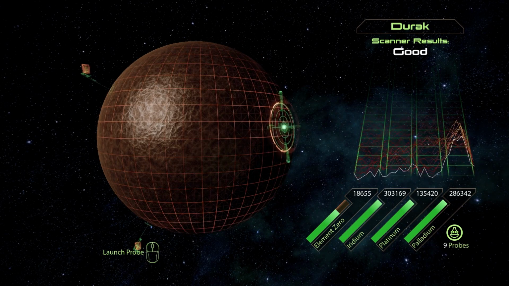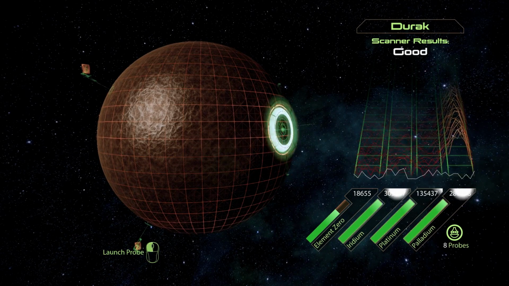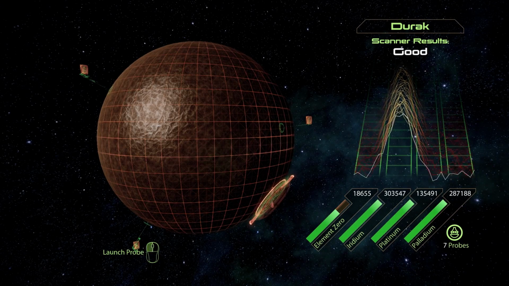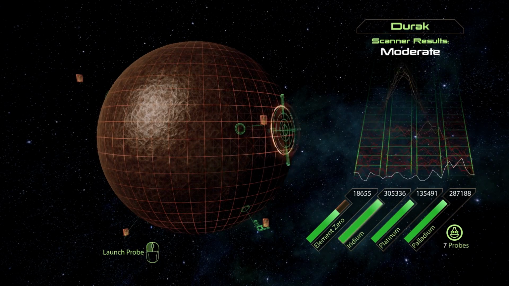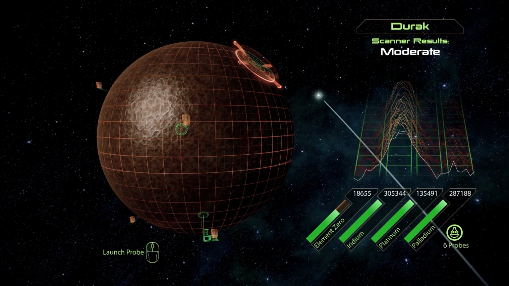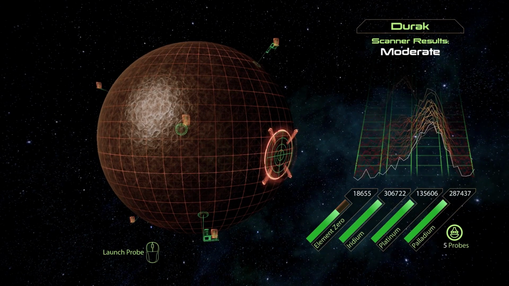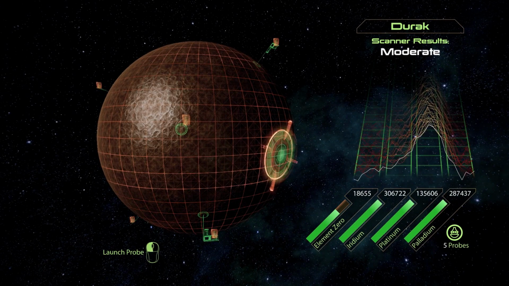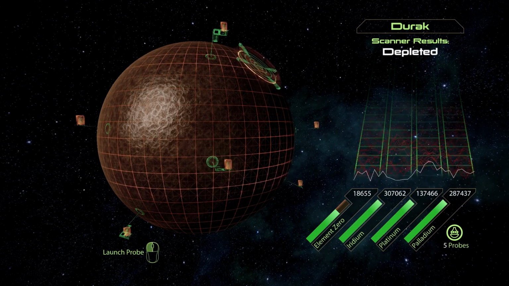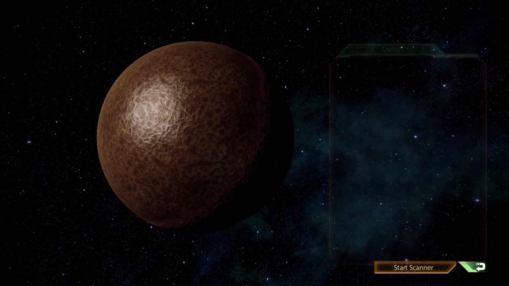In this area. Right there. Launching probe. Right there. Probe away. Moderate. Right there. Launching probe. Launching probe. They don't deplete, so there's probably not much in this region here. Nope. With 5 probe levels, you'll probably buy some more.